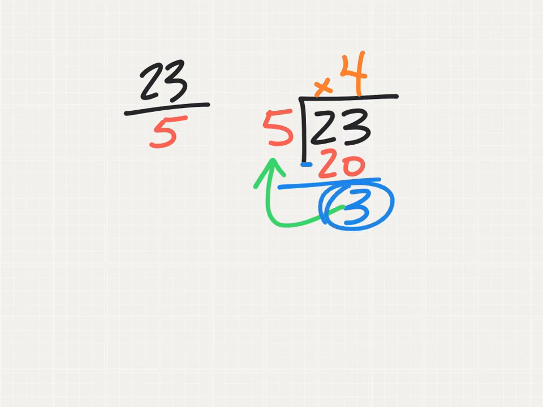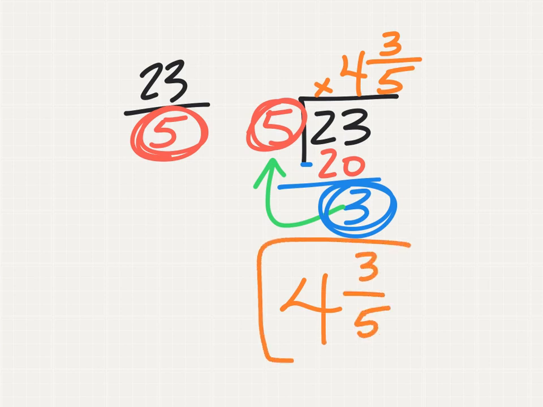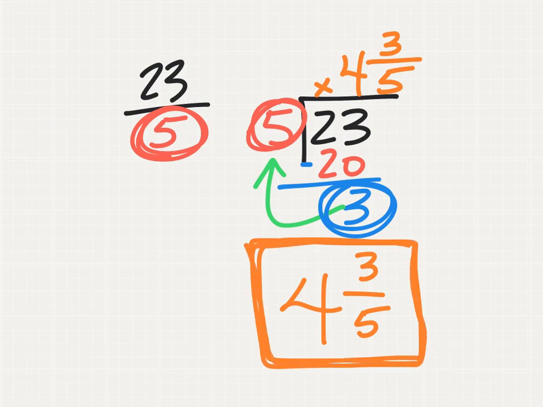So our remainder becomes our numerator. And our divisor, or original denominator, remains as our denominator. So the mixed number, 4 3/5, is equivalent to our improper fraction of 23/5. If I had 23 parts where 5 parts make a whole thing, then I have 4 whole things and 3 parts left over. 4 and 3 of 5, or 4 3/5.